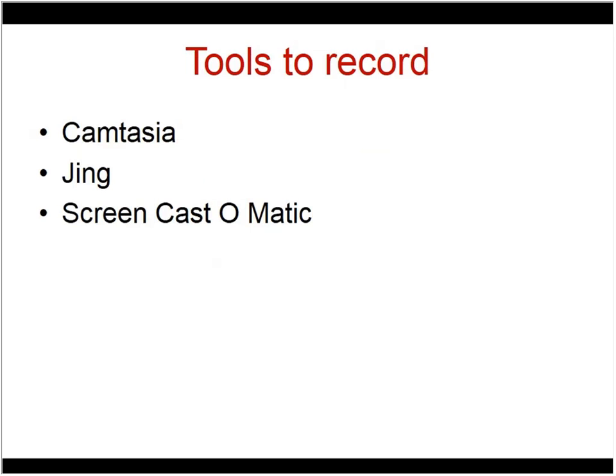Jing is good, Screencast-O-Matic is good, and there used to be one called Cam Studio that I used to use. Some of the free ones have the disadvantage that you cannot go back and edit, if you later want to edit your lectures. Whereas in Camtasia, you can edit your lectures later, like if you want to cut out portions of it. So finding the right tool to record is very important. I think in Canvas, there's a lot of recording functionality now. I would encourage you to try that.